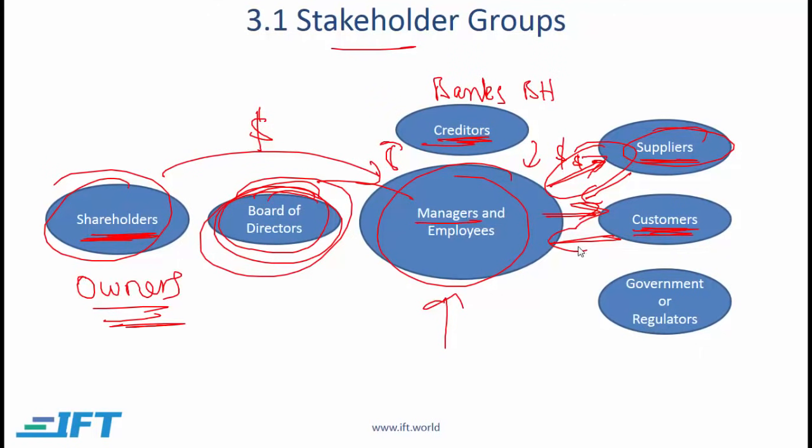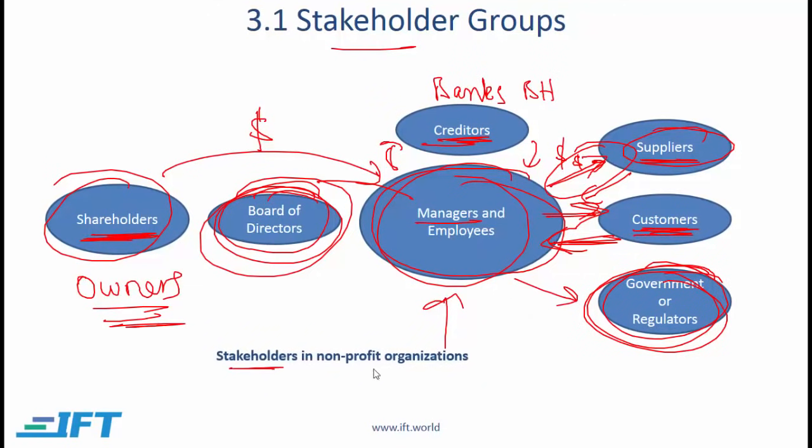If a customer is a strategic customer, then they would be more interested in the long-term stability and well-being of the company. Finally, we come to the government or regulators. The government or regulator is interested in ensuring that the company is operating in the best interest of the public and that the company is following the law of the land. The government also gets tax revenue from the company, so in that sense, the government is a major stakeholder.